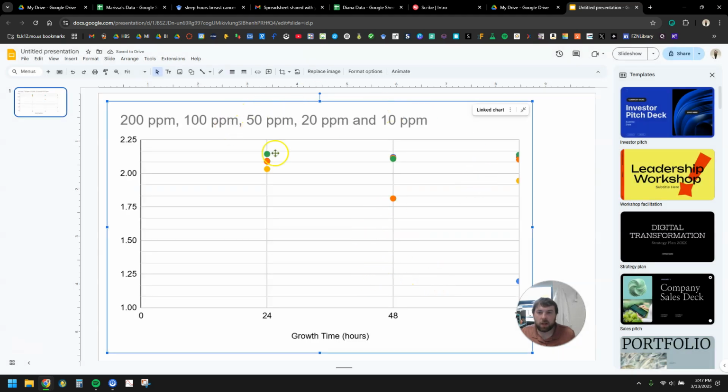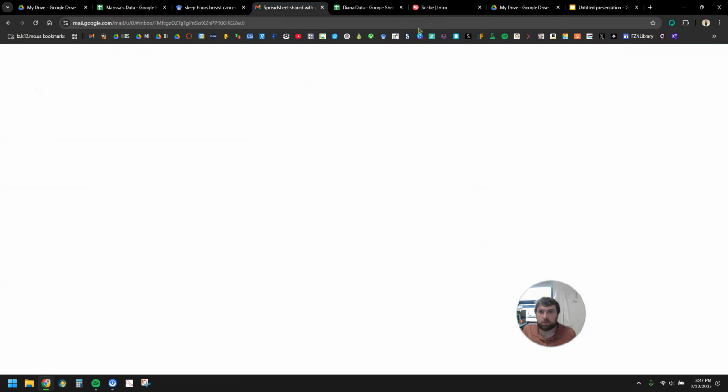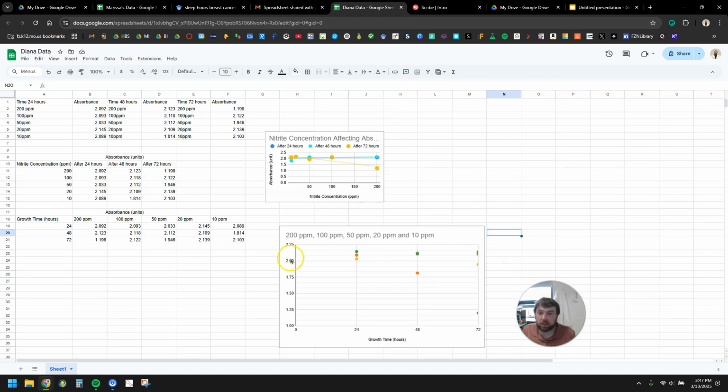Because now, anytime I want to edit these numbers to make them look different, and any edits that I do for the table, I can just go back to the data and edit this.